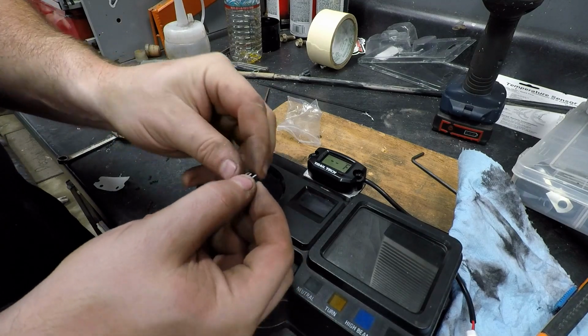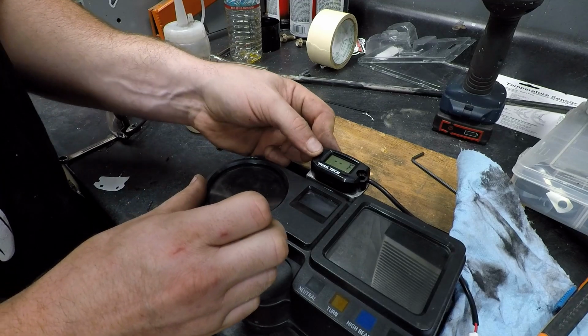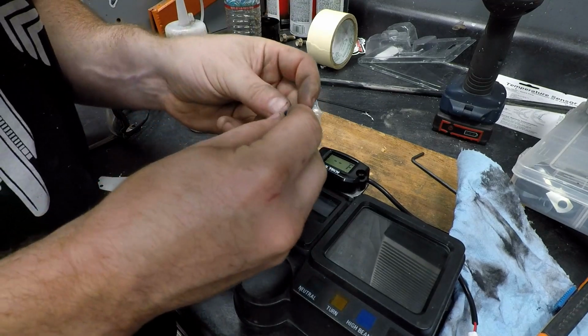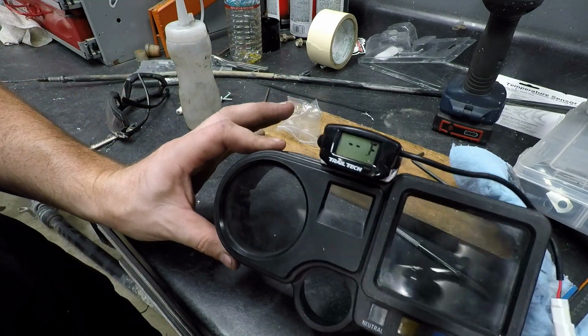They also include these little caps for the end here if you're not using mounting hardware. So go ahead and utilize these. There we have it.